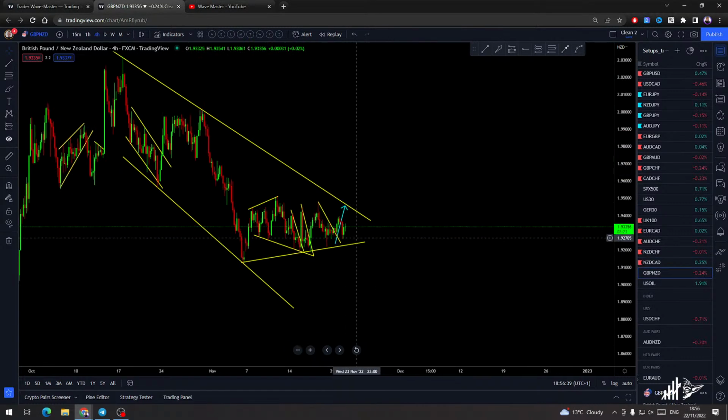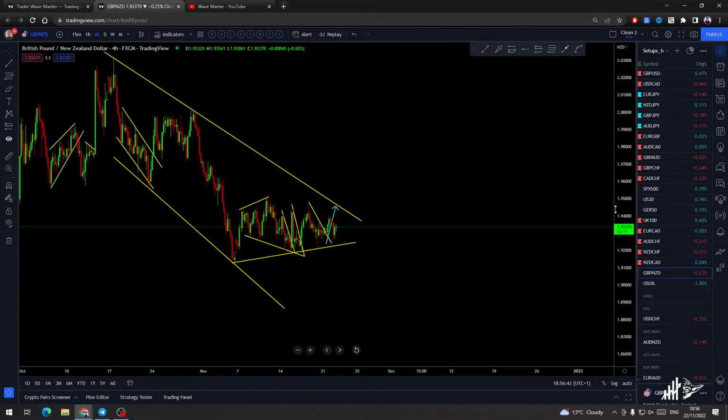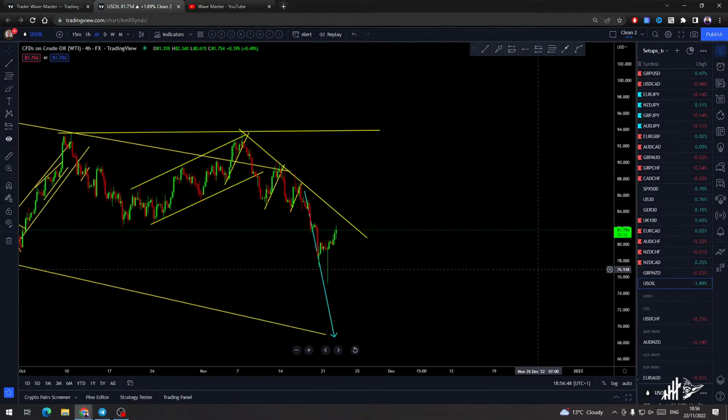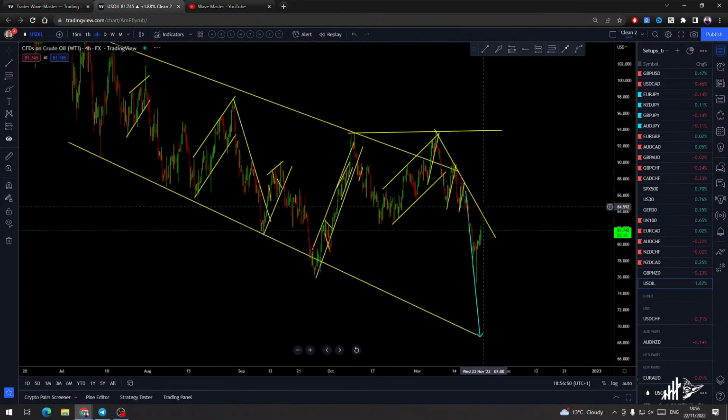Pound New Zealand, okay, struggling over there, get out of any buy. Okay, so we've been buying it a couple of times. All trades are on break even, so we'll just leave it. Okay, that's not tradable. US oil trying to go lower. I still think that will go lower.